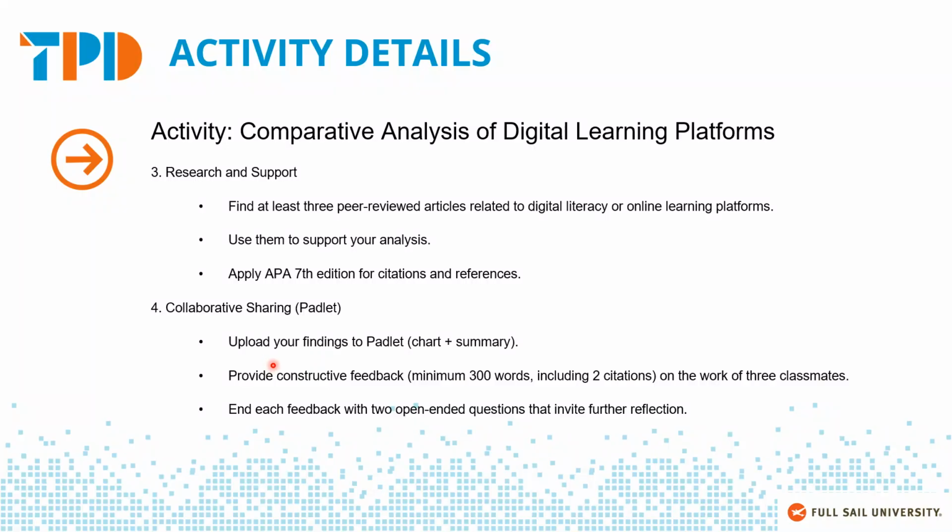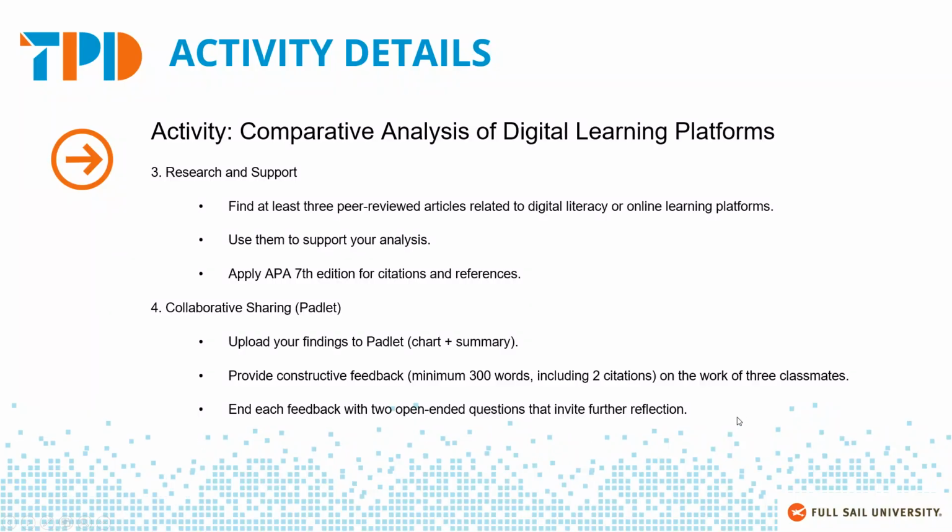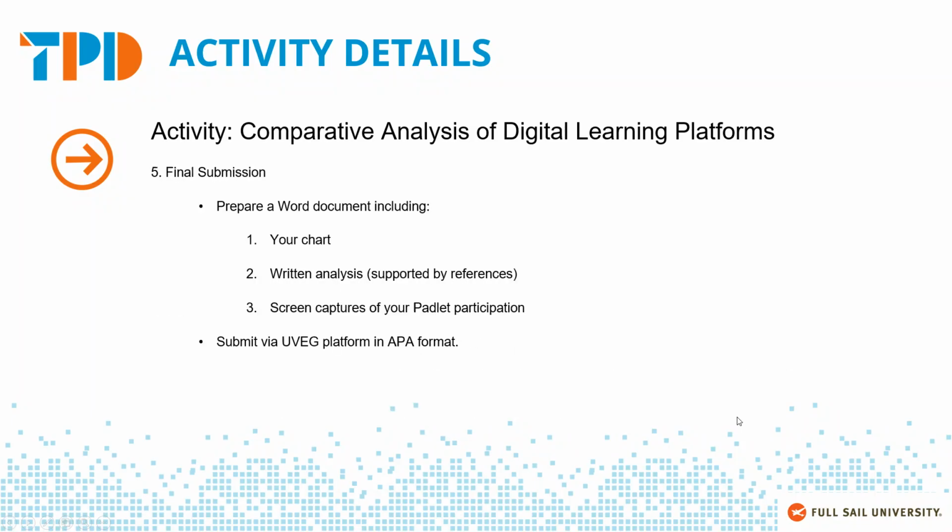They are going to upload the findings to Padlet, a chart and a summary. They are going to provide constructive feedback, minimum 300 words, including 2 citations, on the work of 3 classmates, and they are going to end each feedback with 2 open-ended questions that invite further reflection. Then there is no collaboration if they don't invite the others to do a reflection.